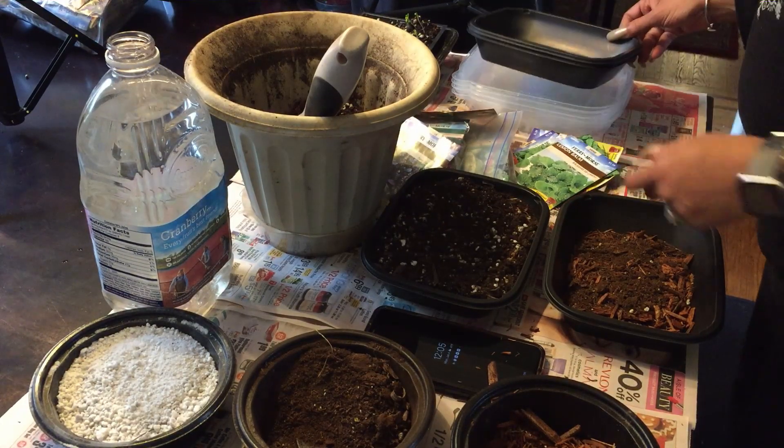I'm mixing up a second container to show you. I want you to understand there are certain things you can grow that will help with health issues, certain things that'll help with flavor, and some things that'll just be cost-effective. We're going to work on things from all three categories, and behind the scenes we'll continue working with community groups to start community gardens throughout the city.